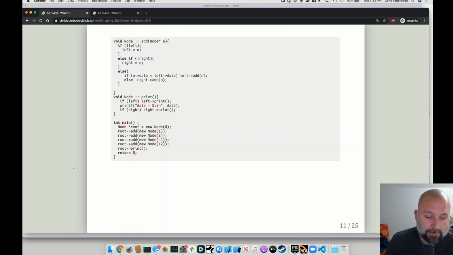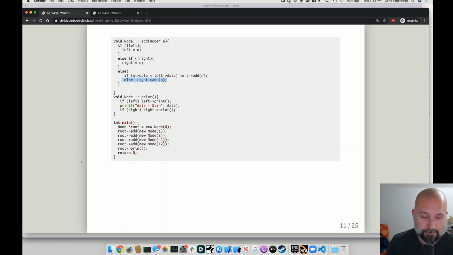And then we have a little bit of logic here. This is not a great binary tree implementation. It's not going to come up with a really nice balanced binary tree, but for the sake of class, we'll just go through this implementation. So if the new node's data value is less than the left node's data, then we will add the new node to the left node. This is where this function becomes recursive. Otherwise, we will add it to the right node.